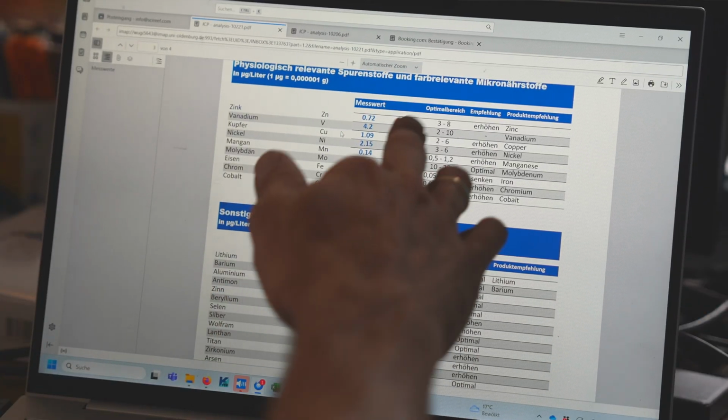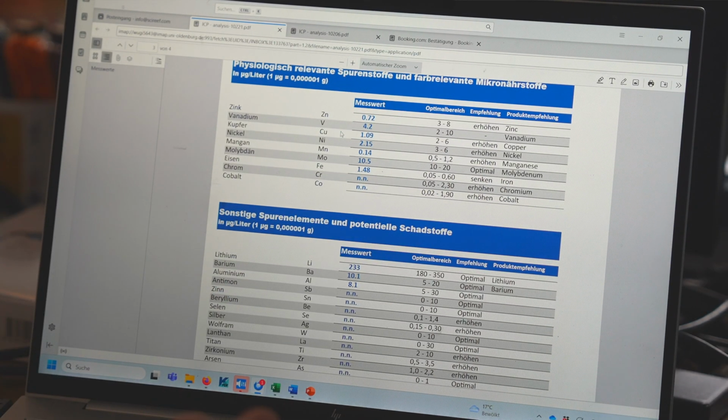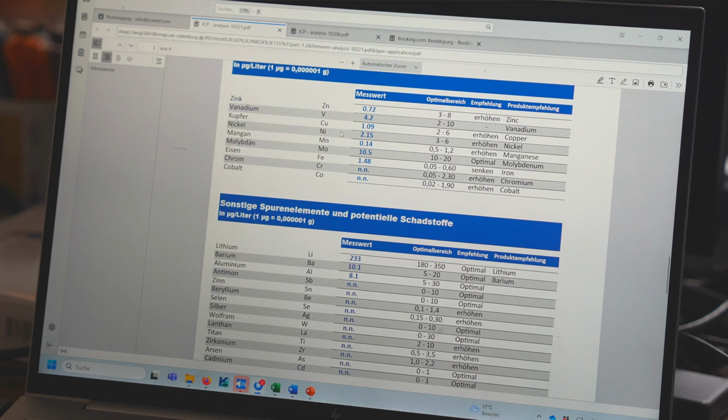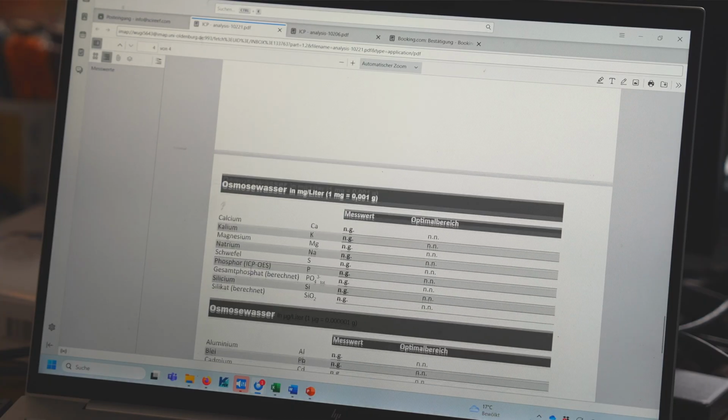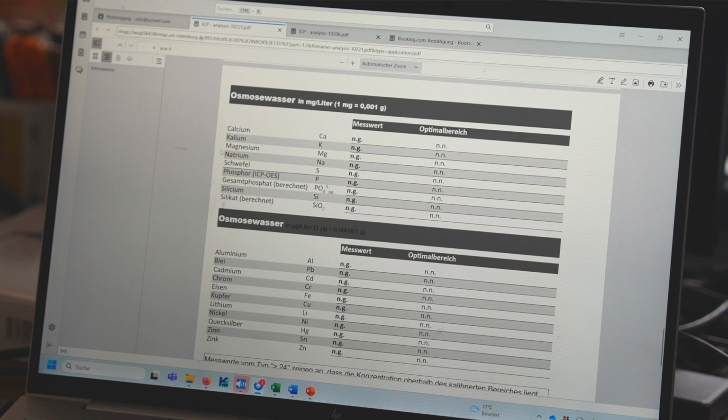You get, again, the recommended range of concentrations, and then a recommendation what to do. Should you add something? Should you try to lower certain values, etc. Then again, you have the other trace elements that can potentially be very toxic, like mercury, lead, cadmium, arsenic, all that. And then you also get the report for your RODI water. So they measure the macros, also nutrients, the phosphorus is being measured in the RODI analysis, and metals that you don't want to have in there or not in a critical concentration.